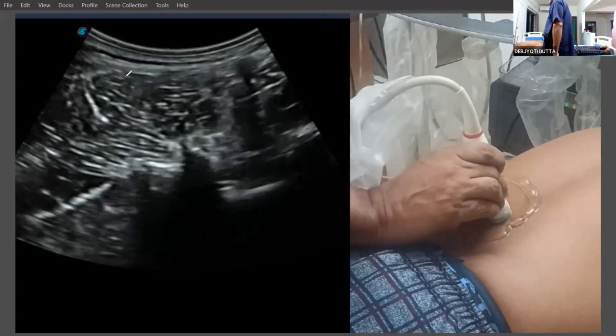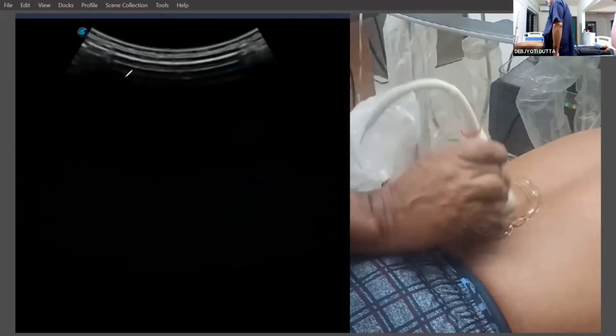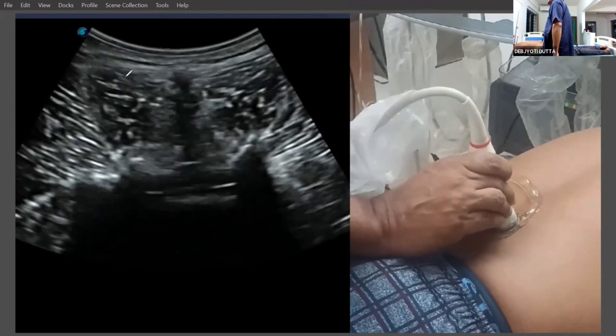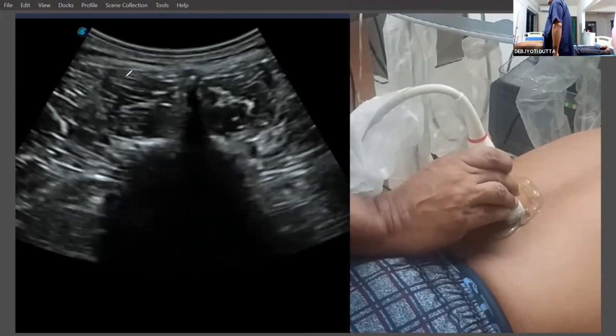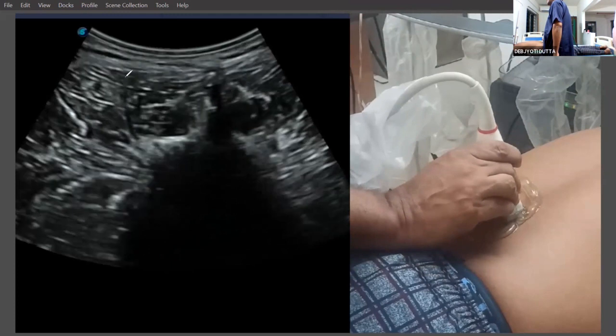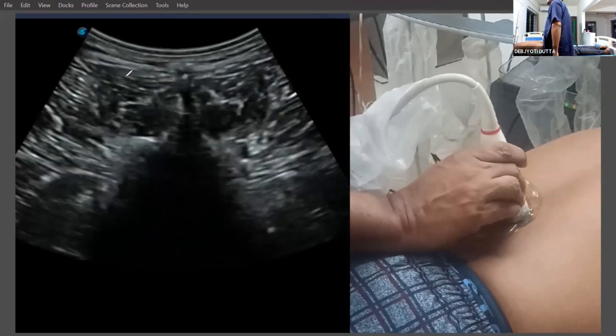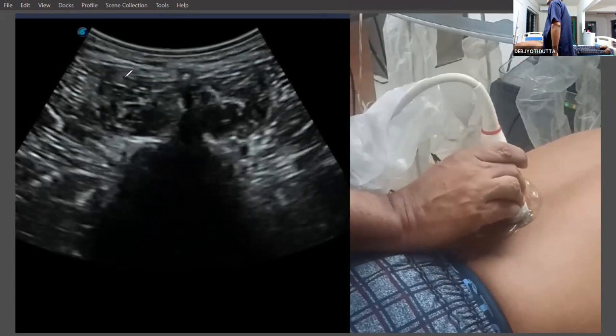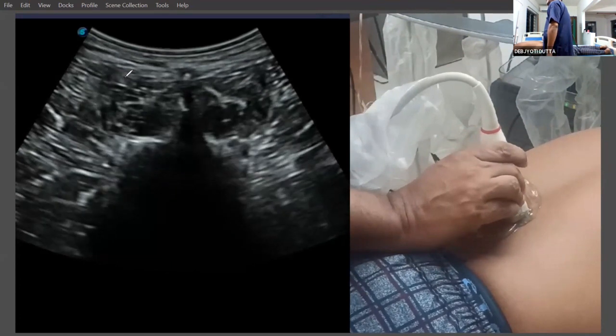So as I was telling, there will be two important views. One is over the transverse process. When I'm over the spinous process, then we cannot see anything there. And here we'll be able to see the three steps.